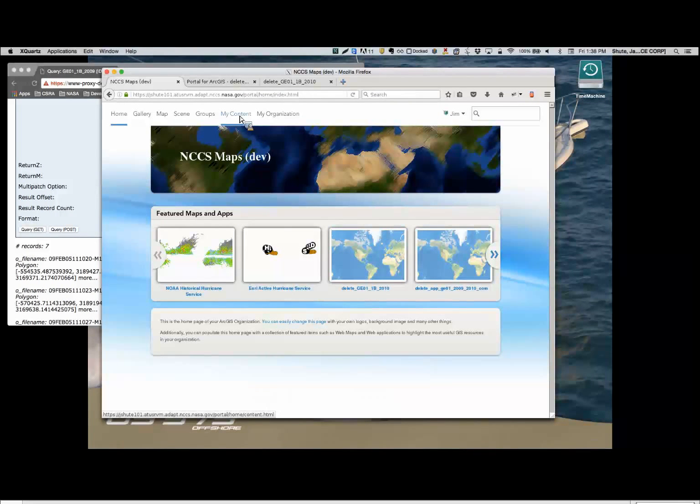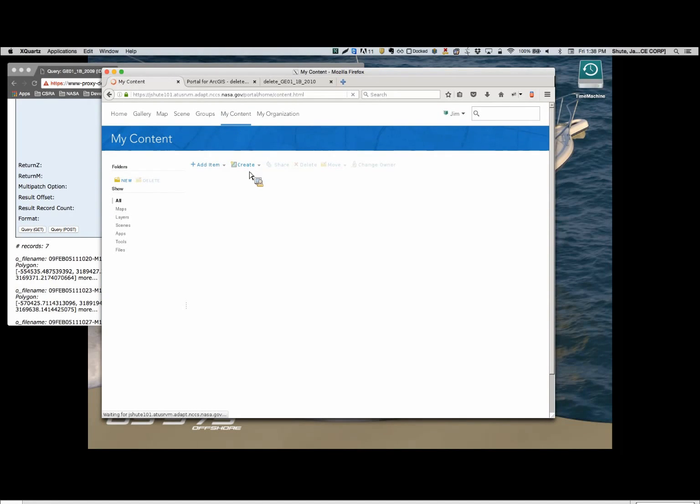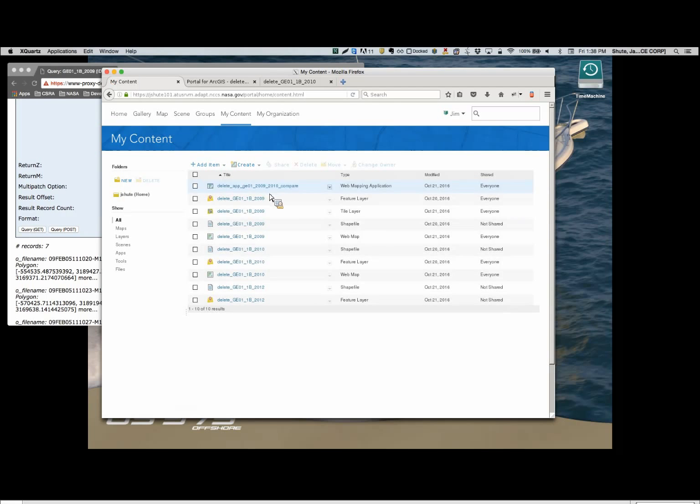Liz, holler out if my screen display goes out or something like that. If I go to my content, this is some data that I've already loaded into the system, and then I've built upon it. There's a capability to upload shapefiles.